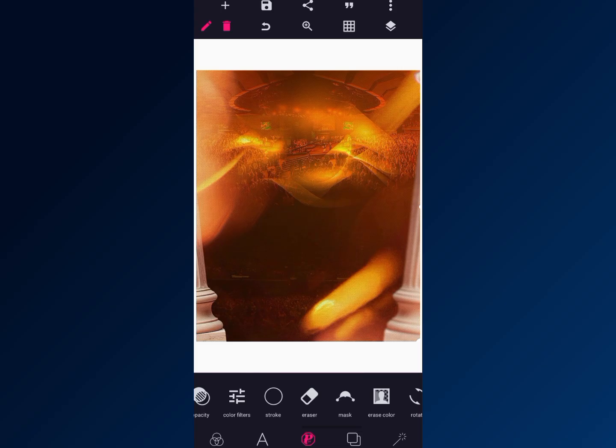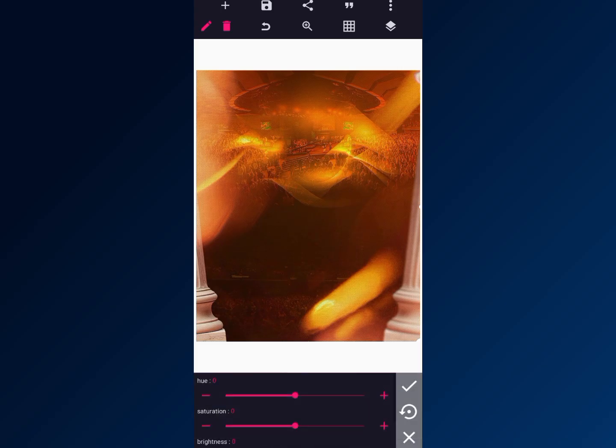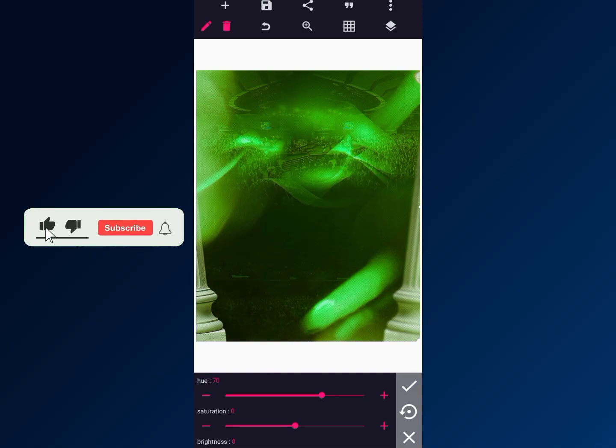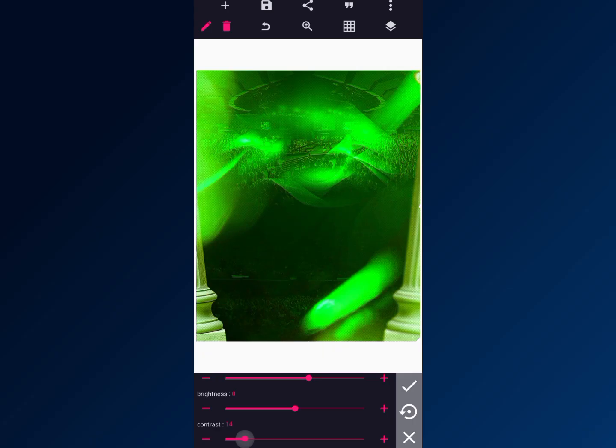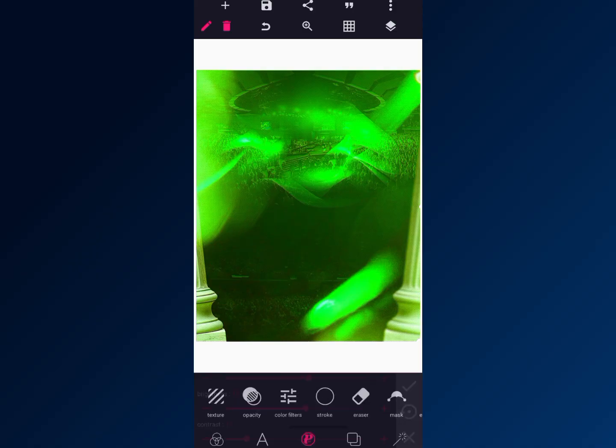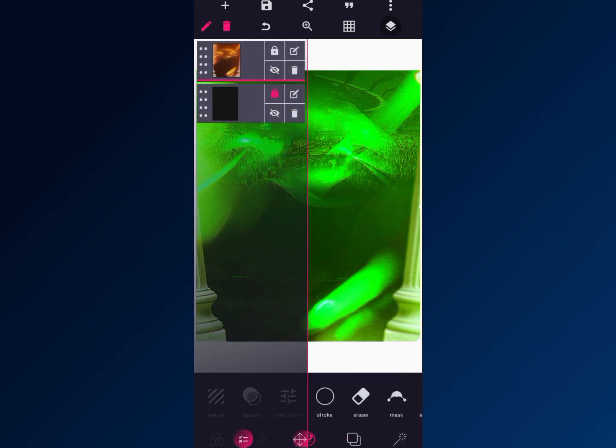Then we're going to make it work on the hue. Let's check any color that fits it. So we're using something like a green color. Then we can increase the saturation. We just want to make it shiny and popping. Then increase the contrast a little bit. Let's give it 15. Then the brightness, you can add more brightness to it. 15 is okay. So I think that is good. You can lock this right now.